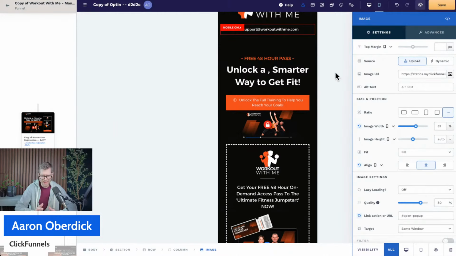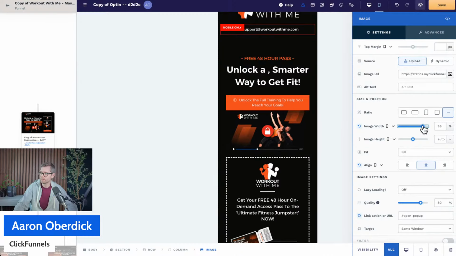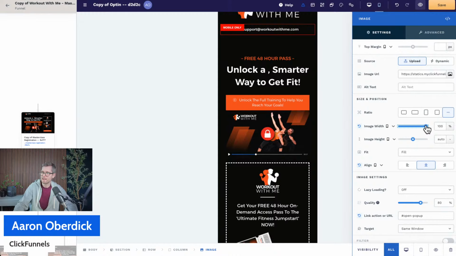Now, one last thing I want to show here is if I click on this little percentage, I can change this to pixels. This is okay, but I'd rather it be percentage because this is telling me I can scale it to a specific percent. And it's never going to be messed up when I go back from desktop to mobile. So let me show you exactly what I'm talking about. Let me hit save.